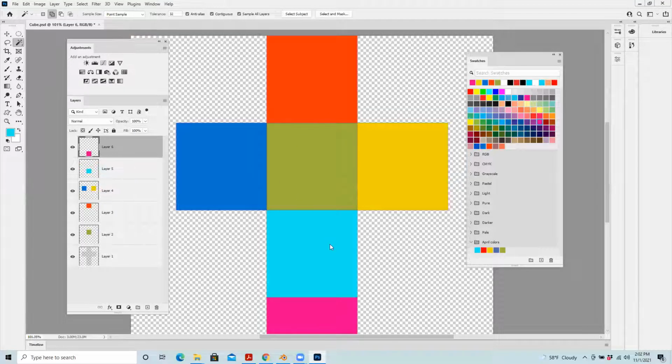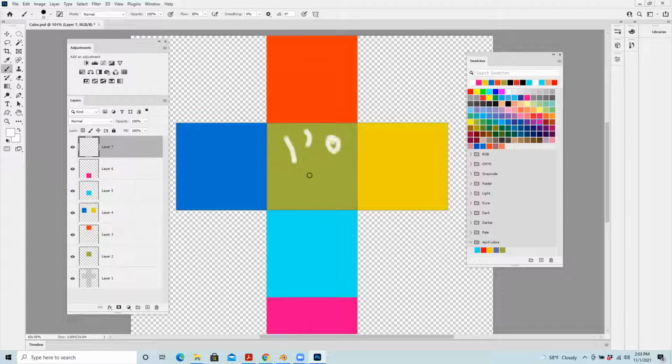So I finished filling my sections with color, and just to give creative ideas, I think I'll make another layer and show that there's lots of approaches I could use. Brush tool, and I think I'll pick white. And I could just draw on it. You know, maybe I want to create some custom wrapping paper.